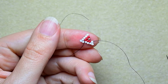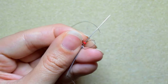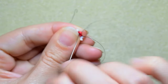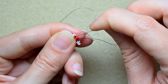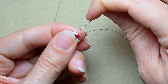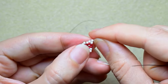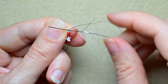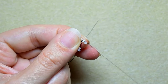and then I need to add 2 red and 2 white beads, one by one. Okay, and in this row I start it again the same way, because I'm increasing. I'm going under the first thread bridge, then through the one that is closer to the center.